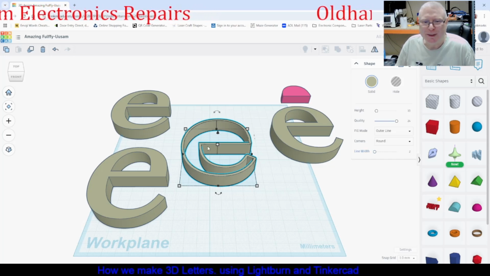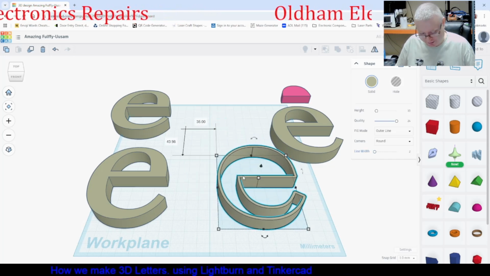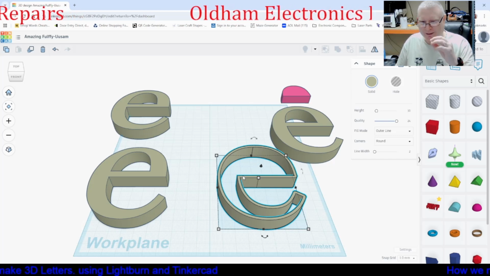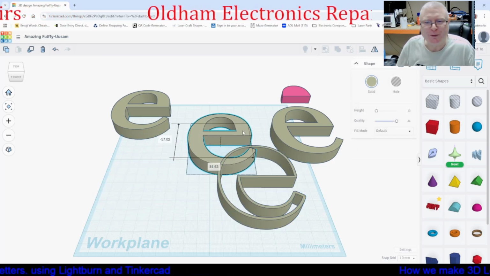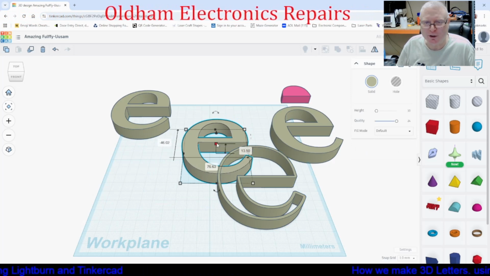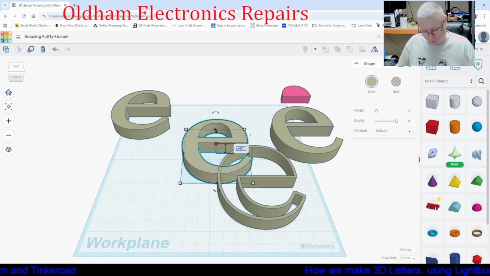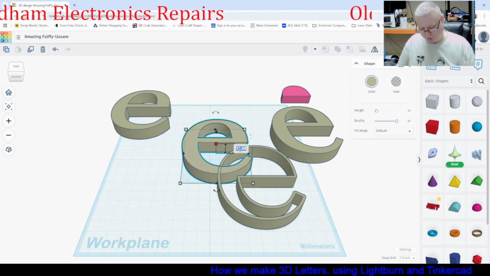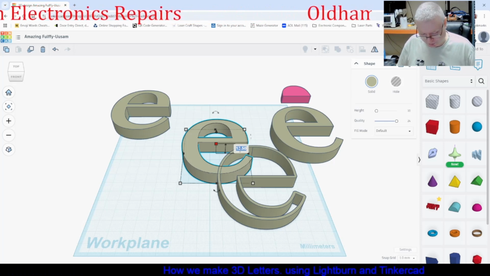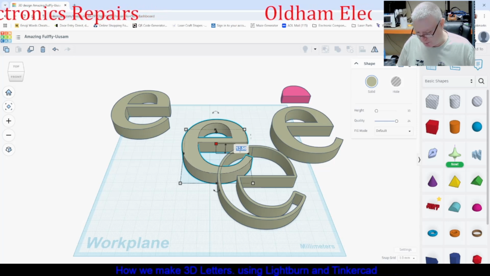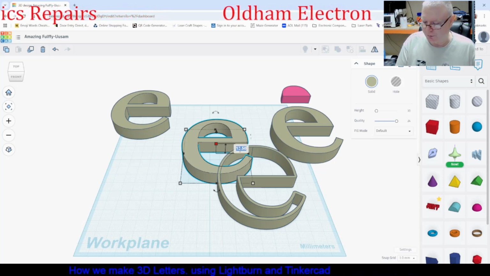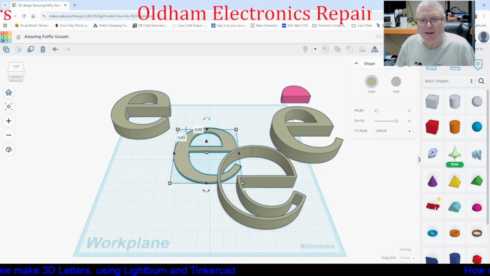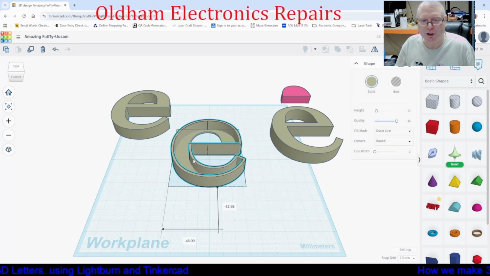Okay. So that's 2 millimeters, and we're still at 11.5. So we've got our main E. Now this is going to be the back of the letter. So that wants to be, from memory, 2. Outer lines 2. Well, so 1.5. Sorry, 1.5. That's the back. This goes over the top, and there's this wall.